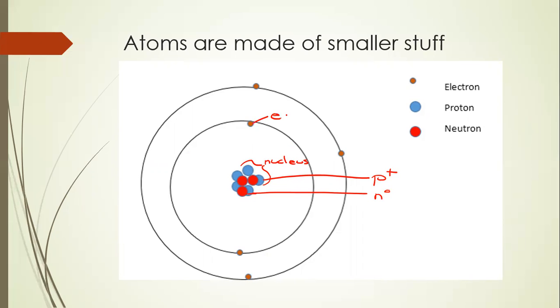The atom also contains electrons, which orbit the nucleus in distinct energy levels, which we refer to as shells. You can see that this atom has two shells, which are home to its 4 electrons. We call these electrons in the outermost shell valence electrons. And this outermost shell is called the valence shell.